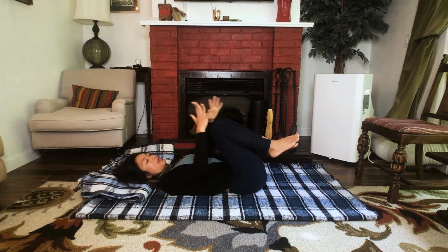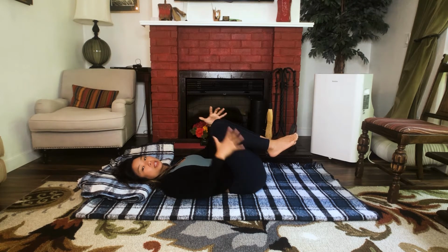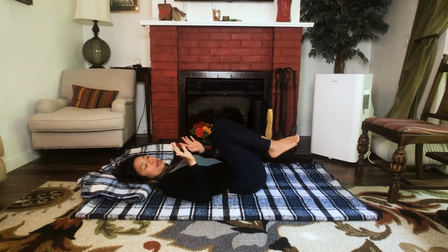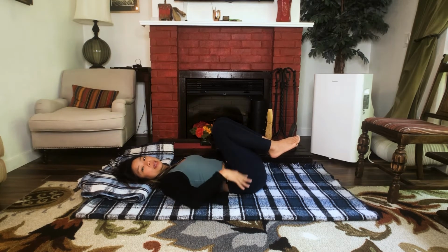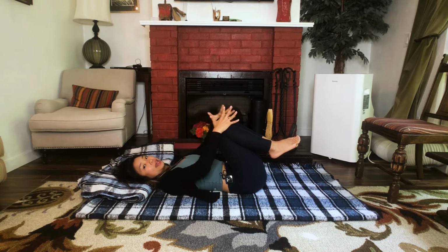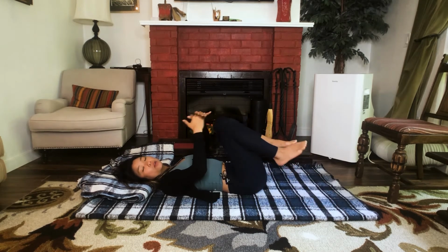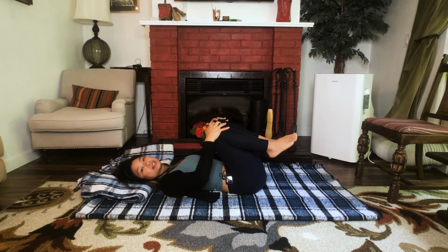Use your arms and hands to support your legs at this angle so that you're using minimal effort in your leg muscles and in your hip muscles to keep your legs up. If I were to let go of my hands, I'm actually using some of my abdominal, lower back, and hip muscles to keep my legs up at this angle. So what we want to do here is to use our hands and arms instead, so that the legs can lean into my hands here. You can feel a little weight of your legs leaning into your hands. If I let go of my hands, my legs will just get a little floppy. So let your legs lean and soften.